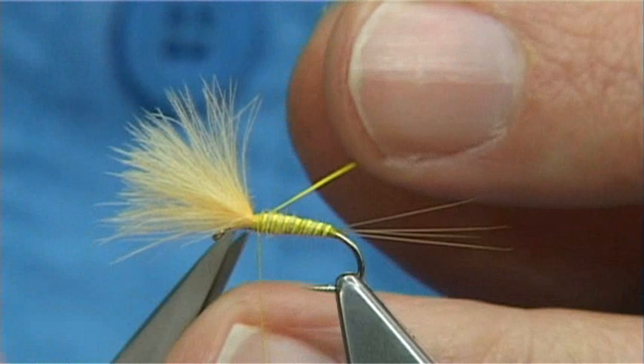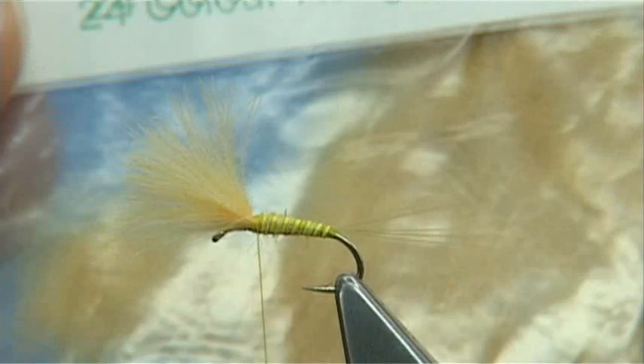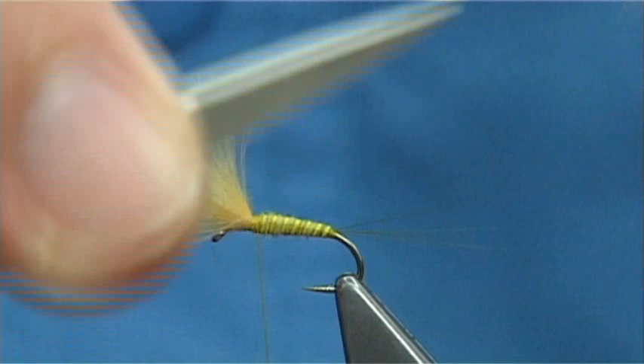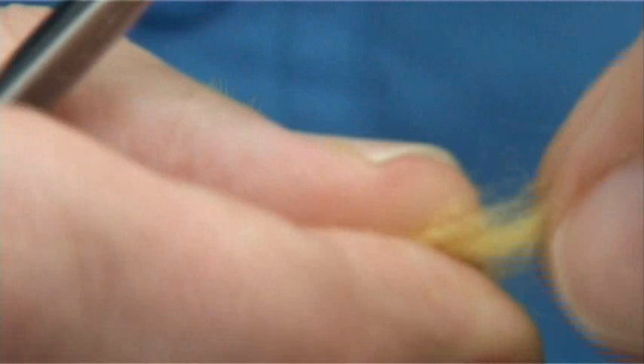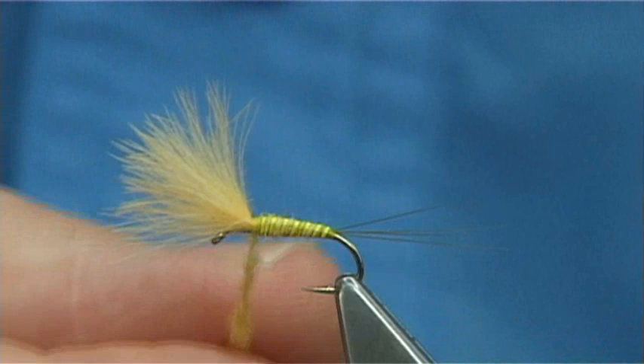Now the thorax colour — much like I have mixed the colours for the wing, this is basically the equivalent of the Salmon Pink colour, but in this case it is amber. It is off the same range — it is a Davy Watten mink. Again just pull some from the corner. The dubbing you don't necessarily have to use that dubbing — you can use whatever dubbing you like that floats your flies. Dub it onto your thread and slide it up. I am going to do straight turns of dubbing at the back.